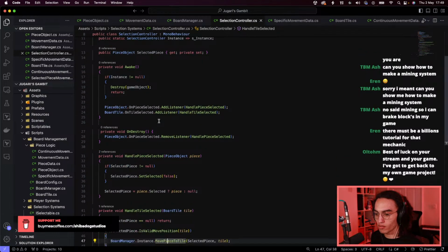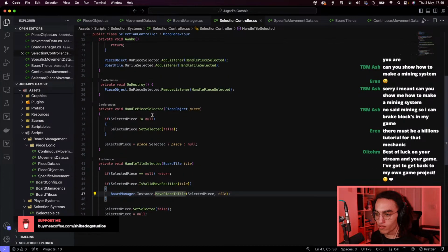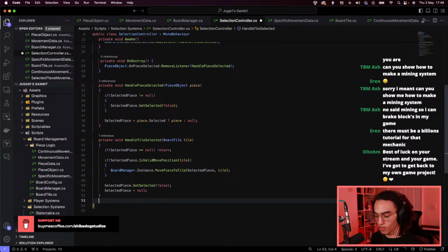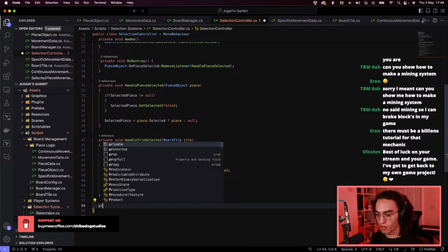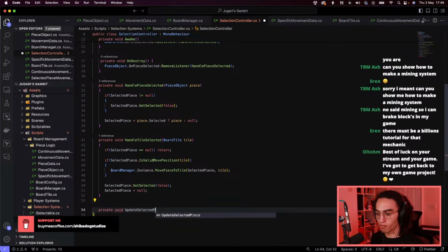So I think what I will do is we're going to split some stuff out into some methods. So I'm going to have a private void update selected piece, and this is going to take in a piece object selected piece.